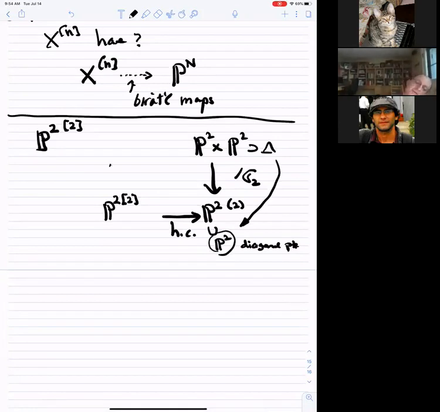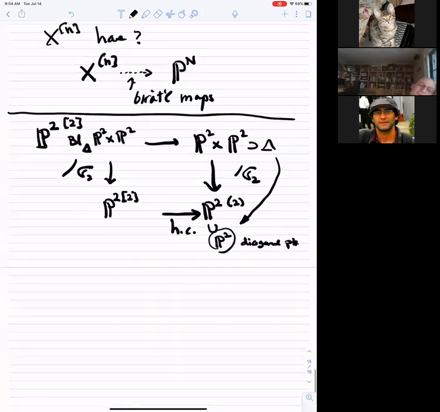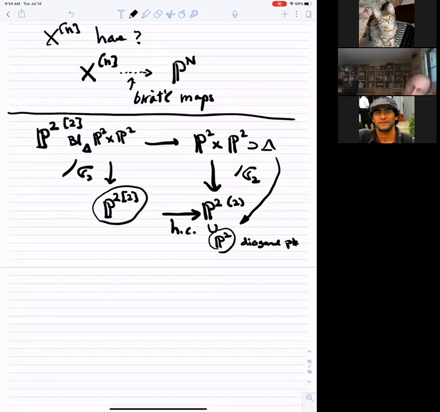Or there is another way of seeing this Hilbert scheme. And this works in general, not just for surfaces. It works for any dimensional variety. Here, what you could do is you could take P2 cross P2 and blow up this diagonal. And then you can quotient by the S2 action, okay? It turns out that, in this way, you can understand the geometry of the Hilbert scheme. And actually, I didn't have to specialize this to P2. I could have just done any X, but let's look at P2.